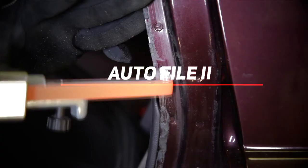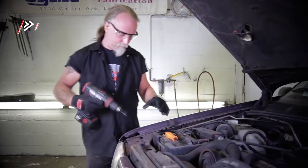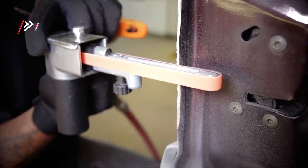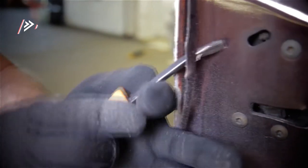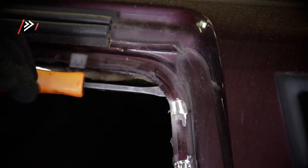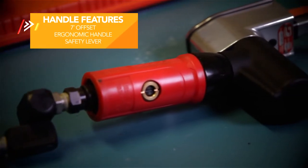Dyna Braid Auto Braid Red Auto File 2. The Dyna Braid difference: dedicated to exceeding the expectations of customers through the innovative design of the highest quality abrasive power tools. Made in USA, proudly displayed on every magnetic tool package. A top research and development team dedicated to innovation and improvement. Comprehensive in-house staff of industrial engineers. Unmatched customer service department offering personal, professional service. Global sales team of abrasive power tool experts dedicated to providing solutions. Complete service and repair program handled by trained pneumatic tool technicians. Unmatched marketing support includes highest quality product catalog, sales literature, and interactive company website. An extensive nationwide trade show schedule puts our products in customers' hands.